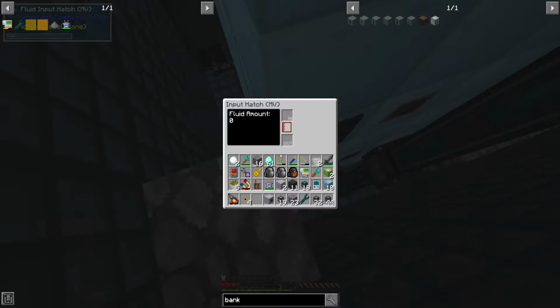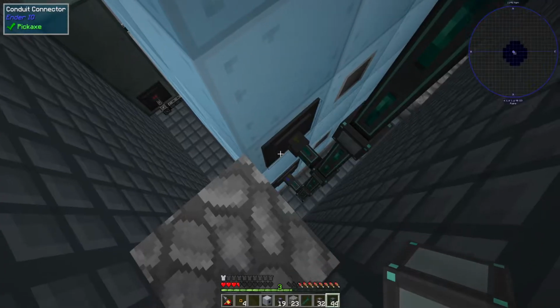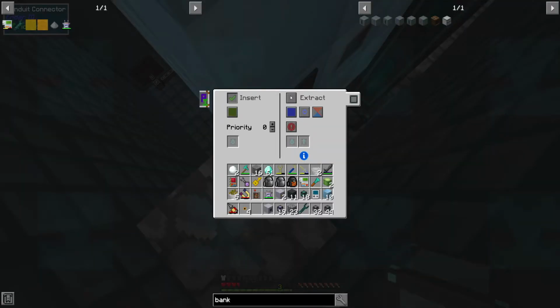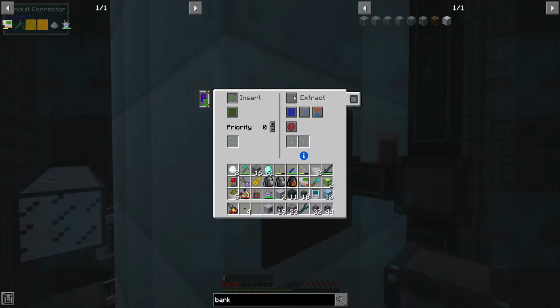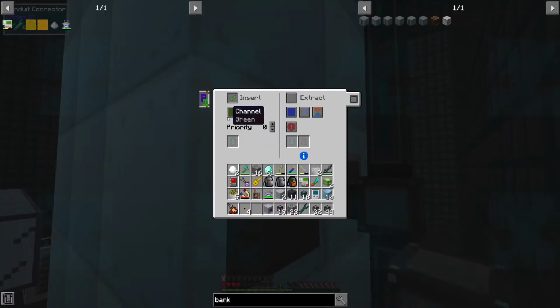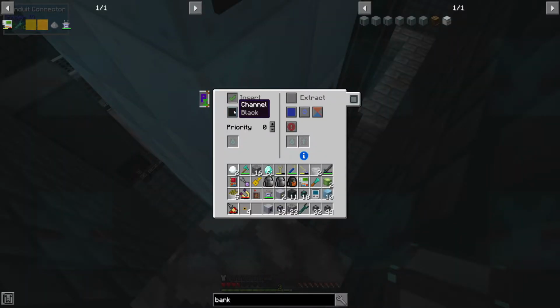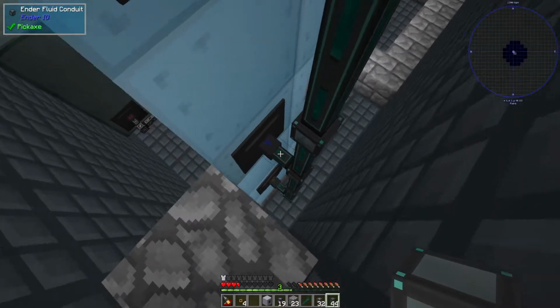Right. Oh no, that's the input. Whoops. Fix that. So insert on blue. Actually, I don't think it matters if I change this back because it's not on.